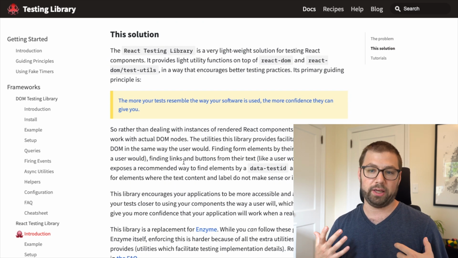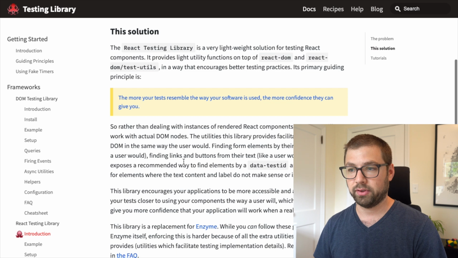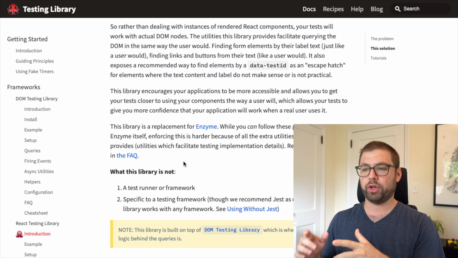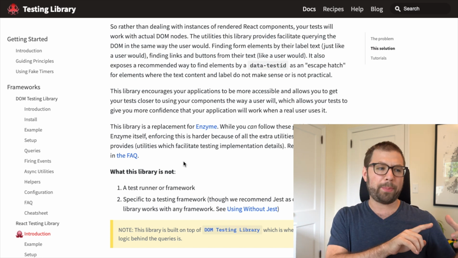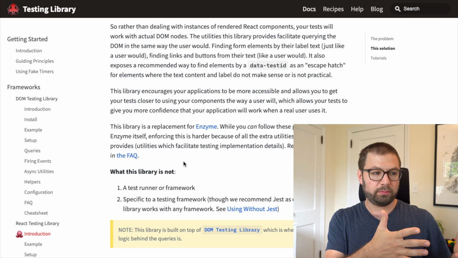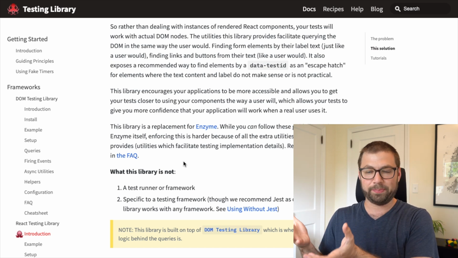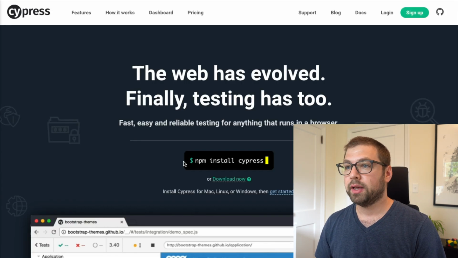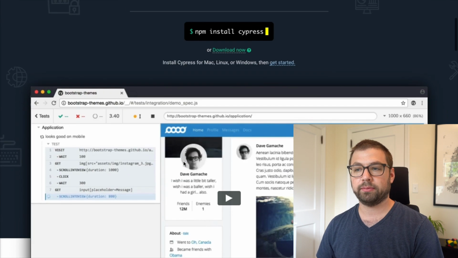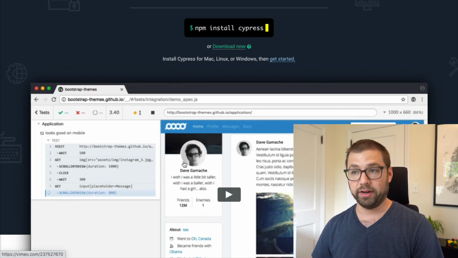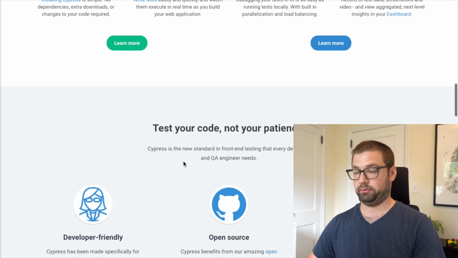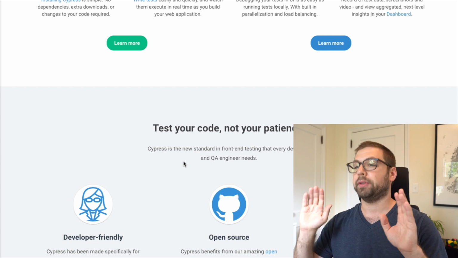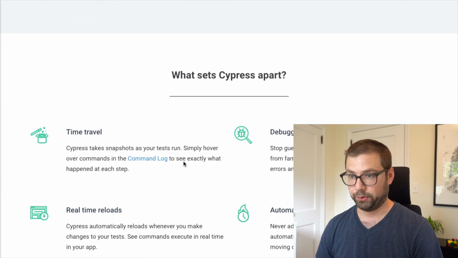And it also encourages a correct way of writing tests. So ones that are more user-centric than code-centric, where you're testing what happens when a user clicks a button rather than what happens when you set a prop, because people don't use your application like that with props. They test it by clicking on things. So write your tests that way, which I think is the right thing to do. And then Cypress for end-to-end testing. It is a joy to write end-to-end tests with Cypress. I'll make a video about Cypress itself because it deserves its own video, but Cypress is delightful.